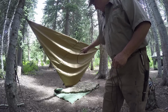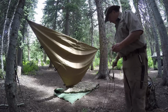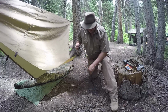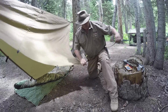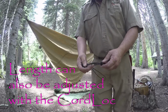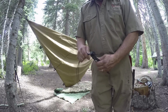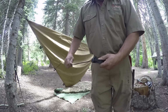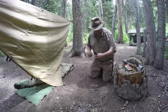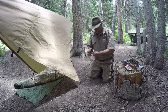Well, I'm going to use those to stake this thing out, because I raised it up, but I still want to have an elastic kind of situation. So now, even though I'm higher, well, I don't need quite that long one. And I can adjust with this cord lock that's on here. I can actually shorten that up and tighten it just by adjusting where that cord lock sits right here. I can go with the one that's next shorter right here, but that's still quite a bit longer than the one that it comes with in the tent stake.